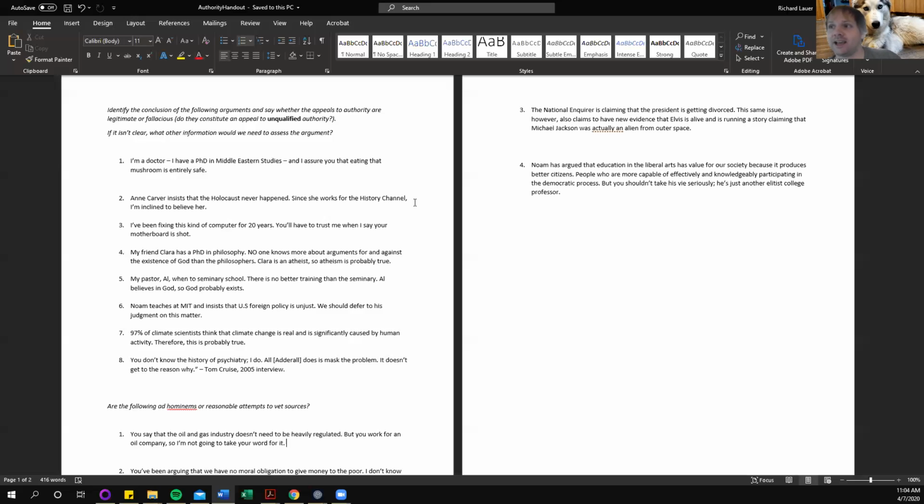Right? And so the question then again is, well, we could always construct the rebutting defeater, which is that by several other accounts and by the knowledge we have of history and what happened at certain points in history, a Holocaust happened. And so we would need to be able to find the relevant historical sources and authorities that we could use to defeat Ann Carver's claim, or to defeat the conclusion of this argument. But we could also try to find the undercutting defeater and see whether we can show that there's some way in which we can doubt Ann Carver's competence or sincerity with respect to the material in question. And I think one clear way is to think about whether working at the History Channel grants someone the competence required to be able to say things about history.